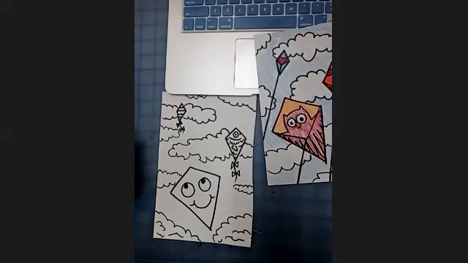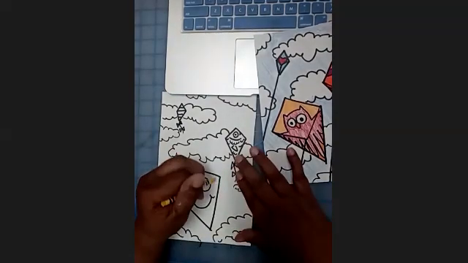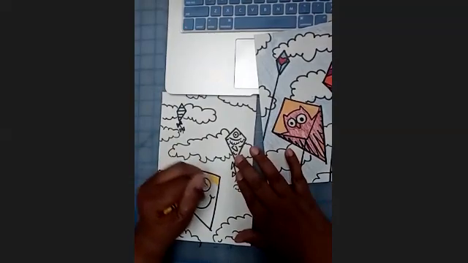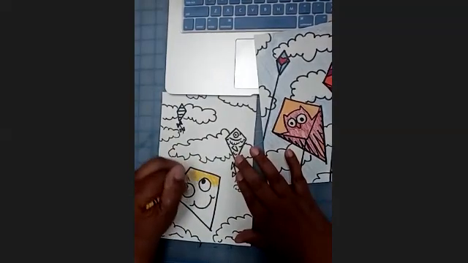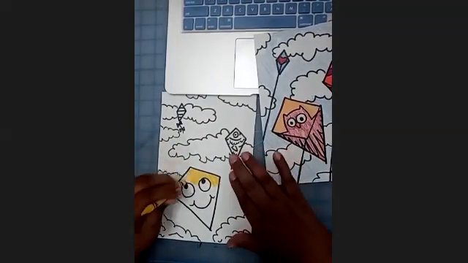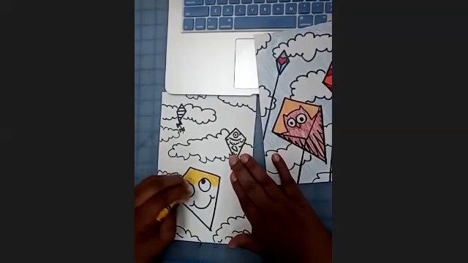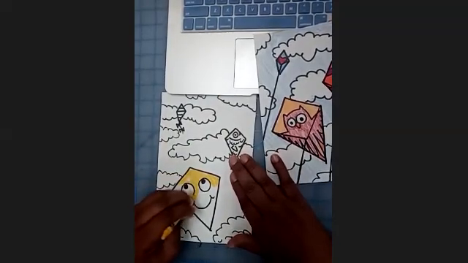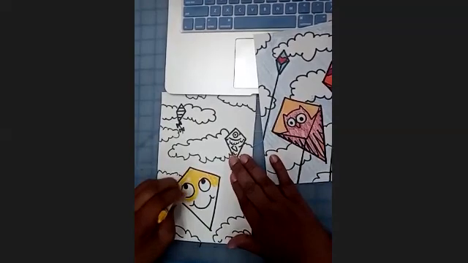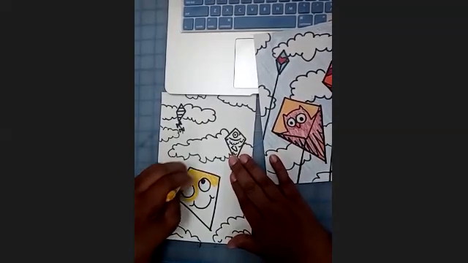Let's see, since I've decided to make this an emoji face, I'm going to color it yellow. And you know Miss Branch, she likes to color with the back of the crayon. First I was coloring with the front, but I like to color with the back. Give it a little pressure, give it like the dark, rich color.